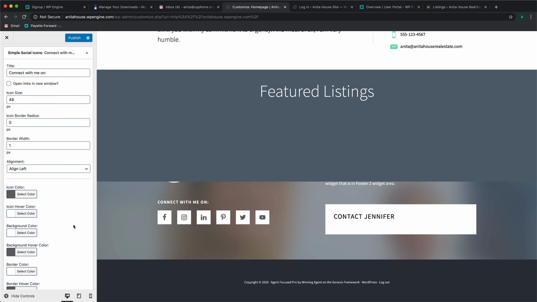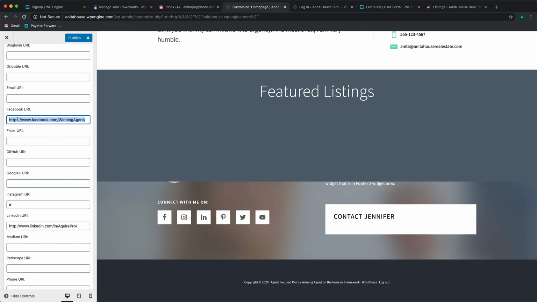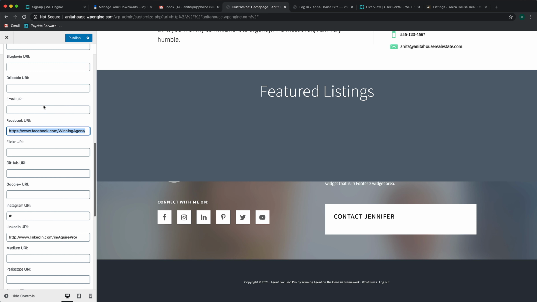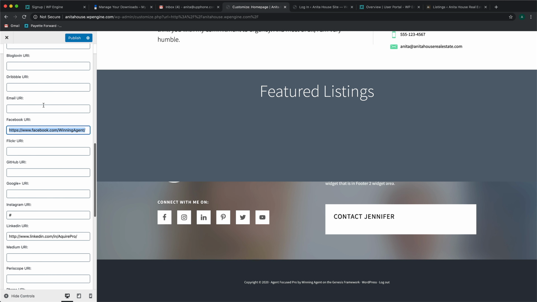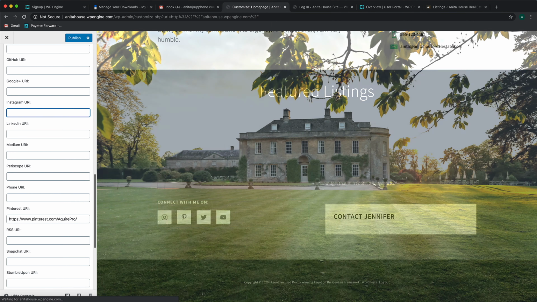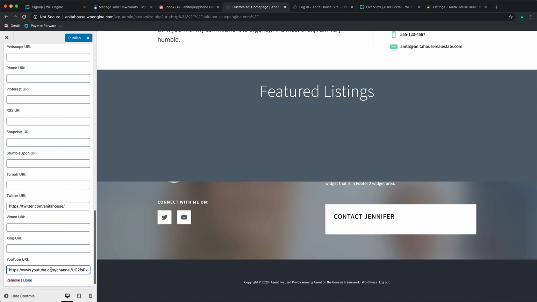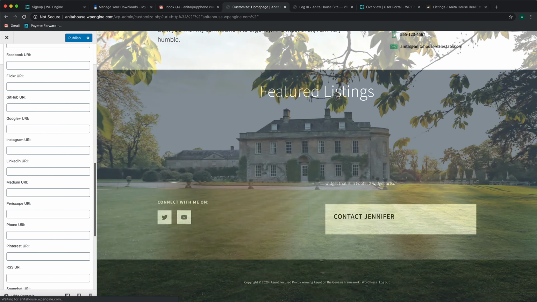Okay. Now these icons are showing up. These icons are showing up automatically because there are links that have been added in here. So make sure you go through, just add the links that you want to show up. You can even add your email address if you want. But as soon as we delete links from here, you'll see that these buttons are disappearing. And we could do YouTube. Let's get rid of that because you might not have a YouTube channel yet.